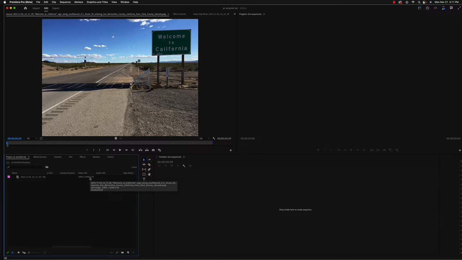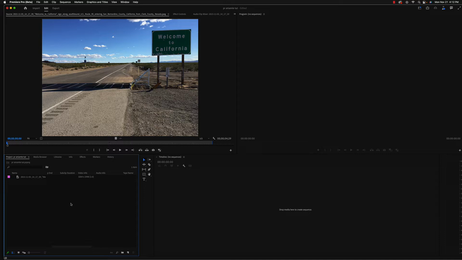So the first issue we run into is that we can't drag this image over here to create a timeline. Now, if you're adding this to a timeline that's already got video clips in it, then you'll have no problem. But if you're starting from scratch, you want to create an HD timeline, and dragging this over won't do that. It will create a timeline that is this size, and unfortunately none of our video clips will match that size.